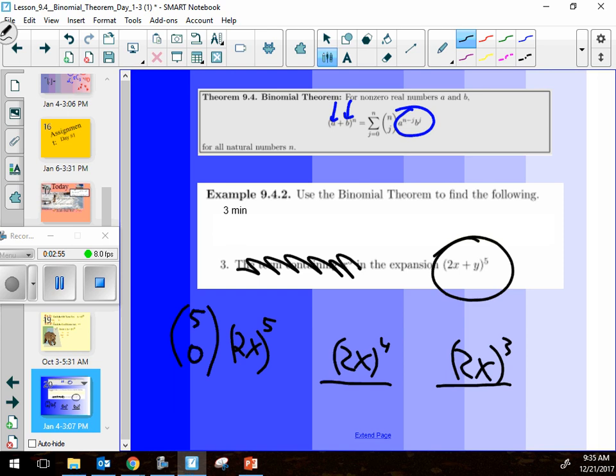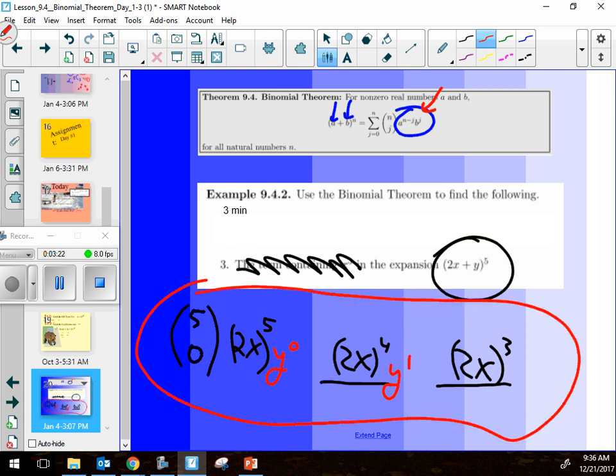And then do you remember how the y's are going to start with a 0 power? Y to the 0, y to the 1. That's what this fancy formula here is telling you. But again, you don't have to regurgitate that formula. We're giving a formula sheet. And you don't even have to know how to use that formula if you can do this by just seeing the patterns.